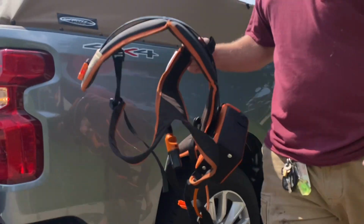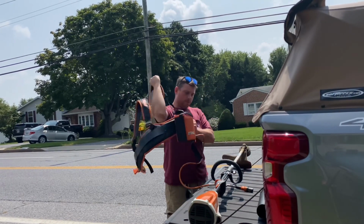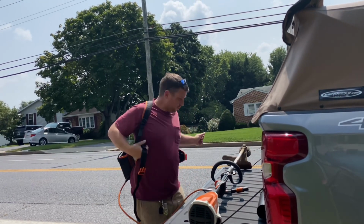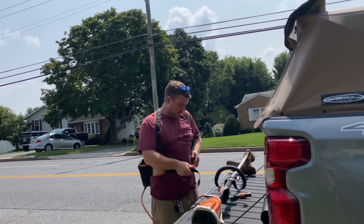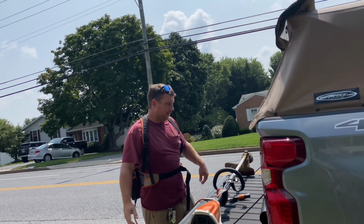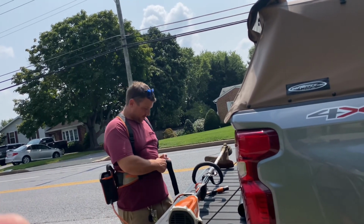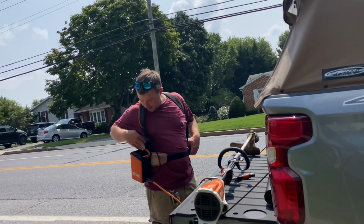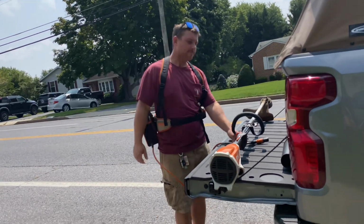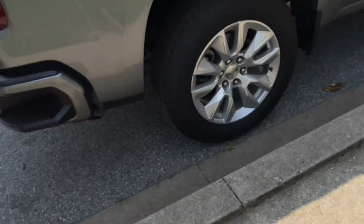So, yeah, hook that thing up. We're doing it. Like a backpack. Well, I'm gonna put it on. Might have to adjust that belt a little. Solid. So obviously you're going to put the battery in that pack, but then you're going to plug that cord into the unit and you're good to go. So, you just need to grab the unit. You can just plug that in there, arrow to arrow.